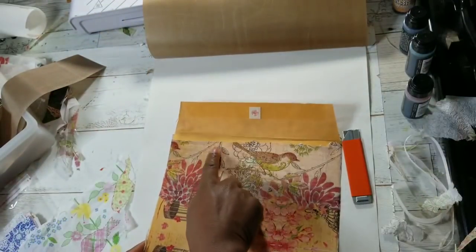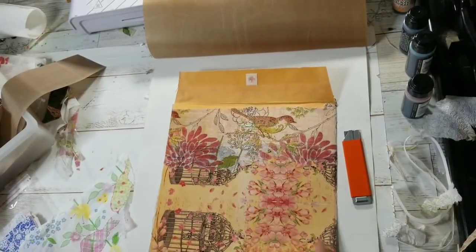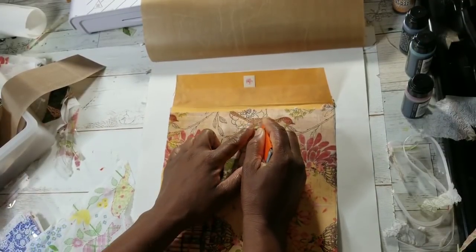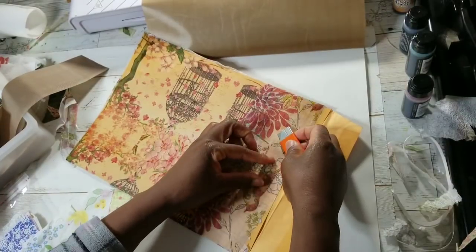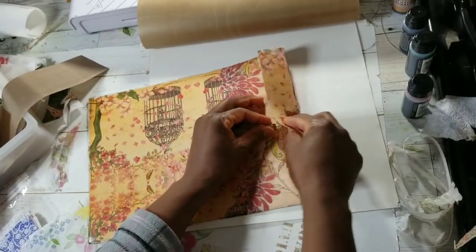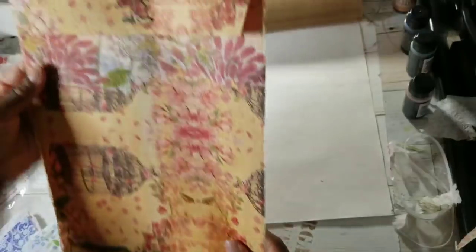Now, if I want, I could. Oh, we have to figure out. You know what? This is not going to be a problem at all. We need to open this up and I'll just peel back that. No problem. So when it closes, just like that. Oh, it worked. Oh my goodness.